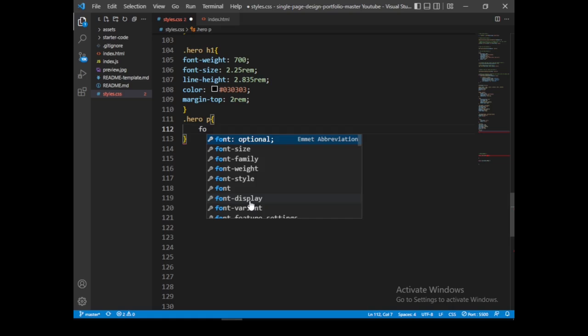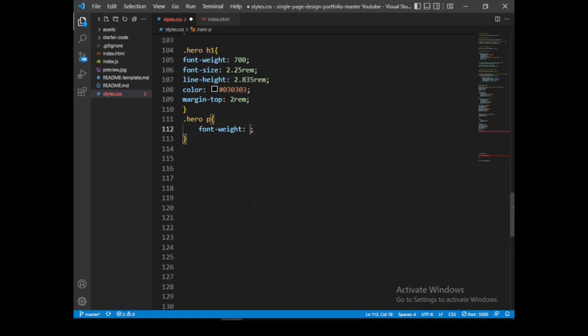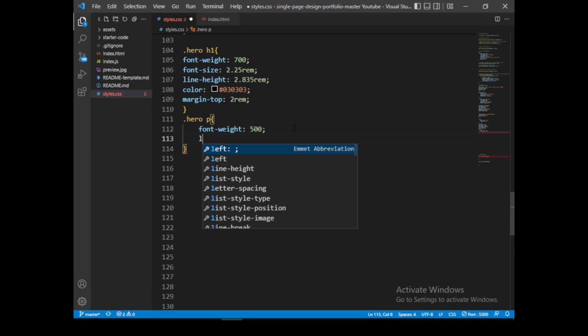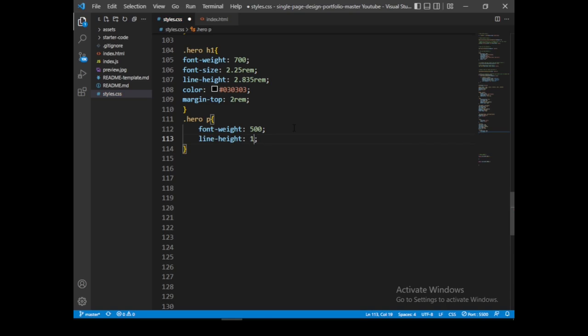Let's set font weight to a bit smaller than the H1 text, so I'm going to set it to 500. Line height 625 rems.